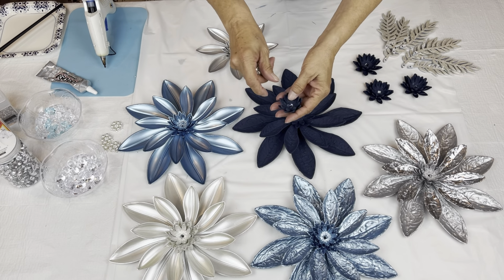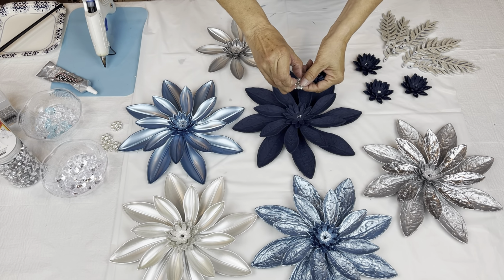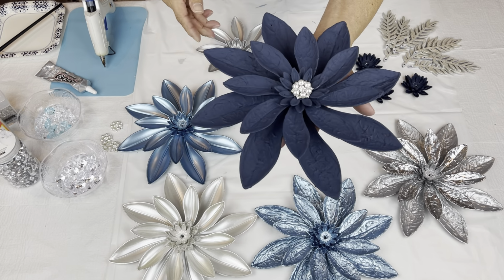I'm going to remove two layers of the petals because they will sit nice and flat like that.